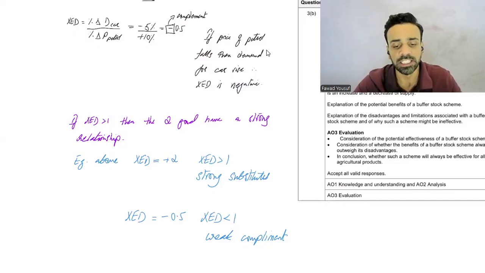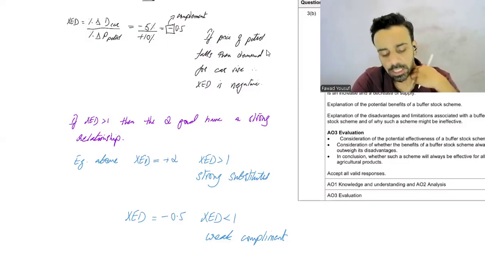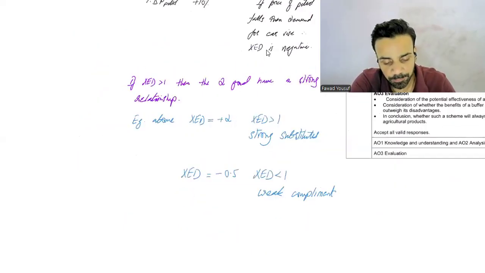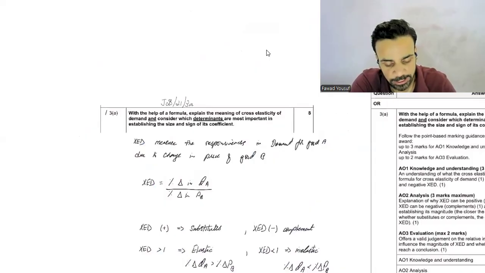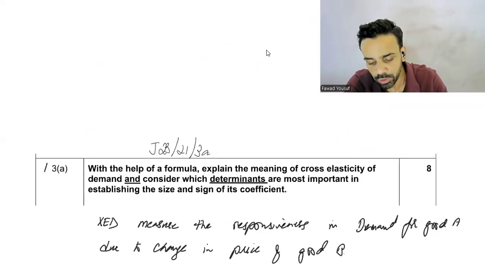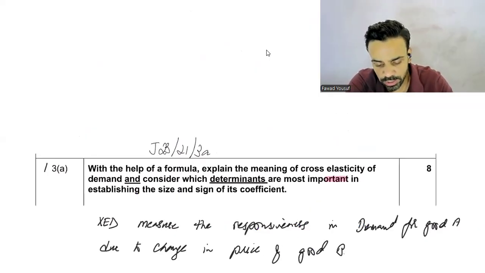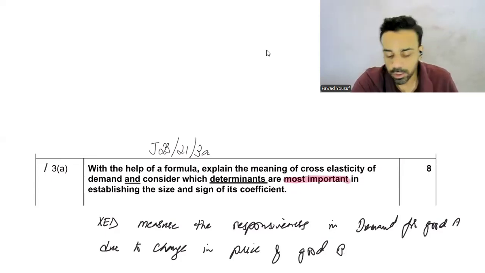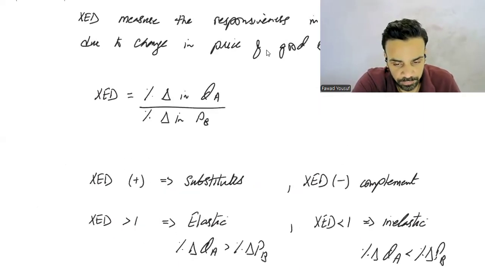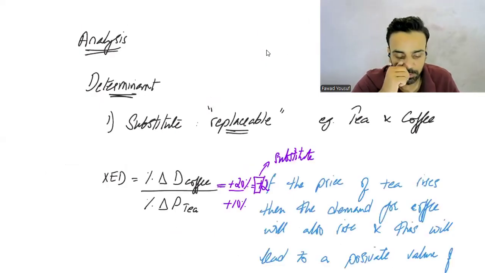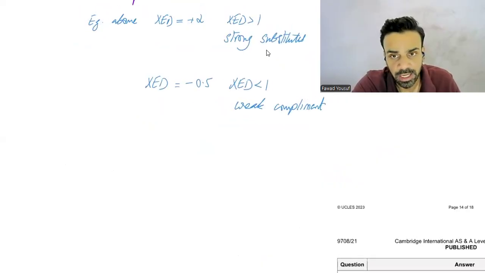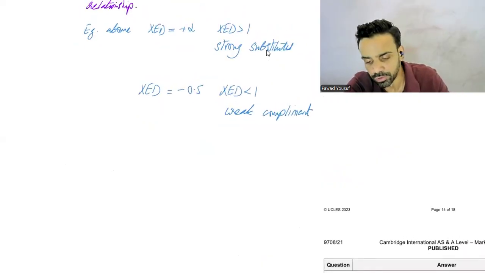ठीक है, लेकिन जो सबसे ज्यादा important relationship जो हमें नजर आती है that we would like to talk about, because let's go back, evaluation में क्या लिखेंगे? Evaluation में you have to answer which one is the most important in establishing, ठीक है? तो sign and the size. So which one is the most important? So it's about the relationship between the two goods. ऊपर जो मैंने mention किया है, जो write-up हमने लिखा है, that's purely about the relationship, right?